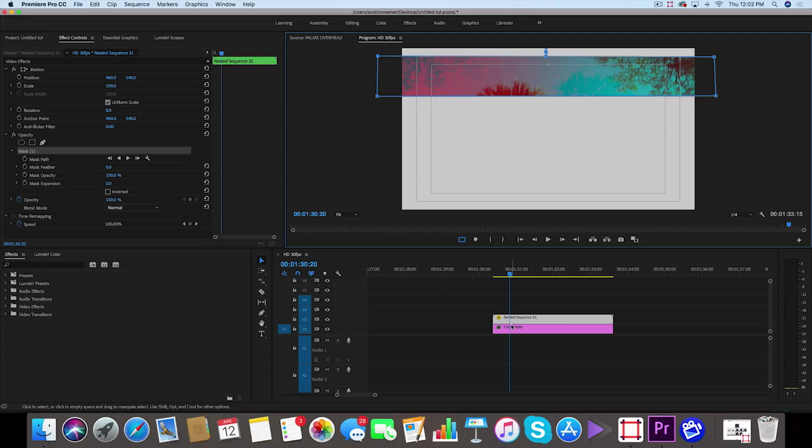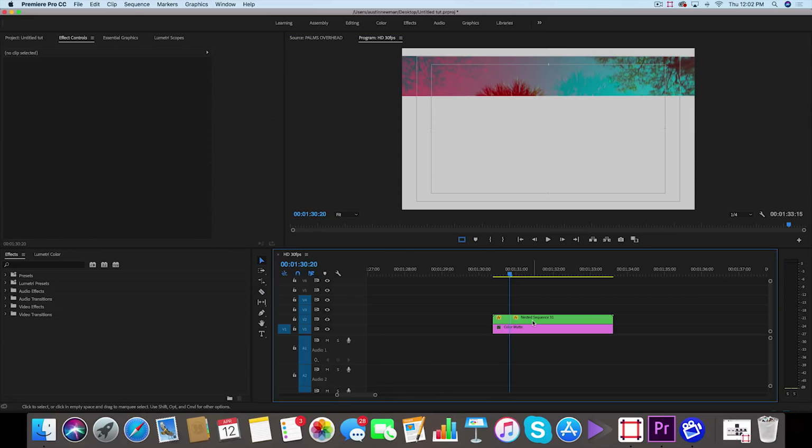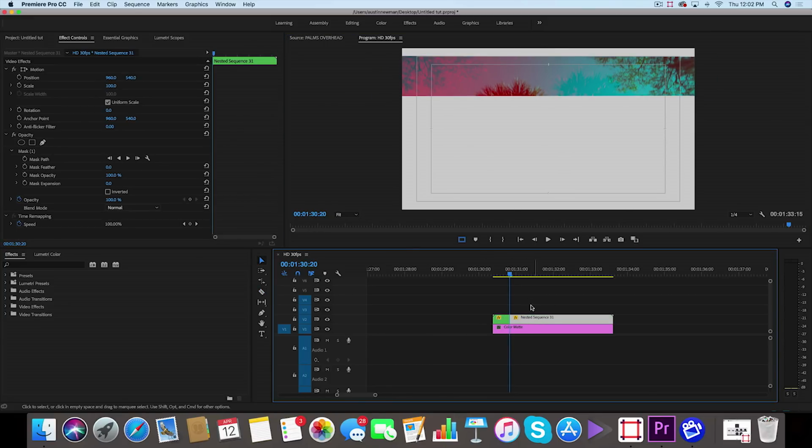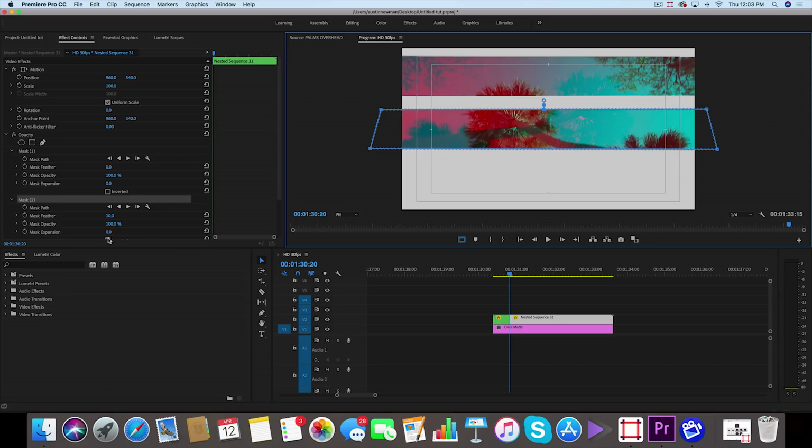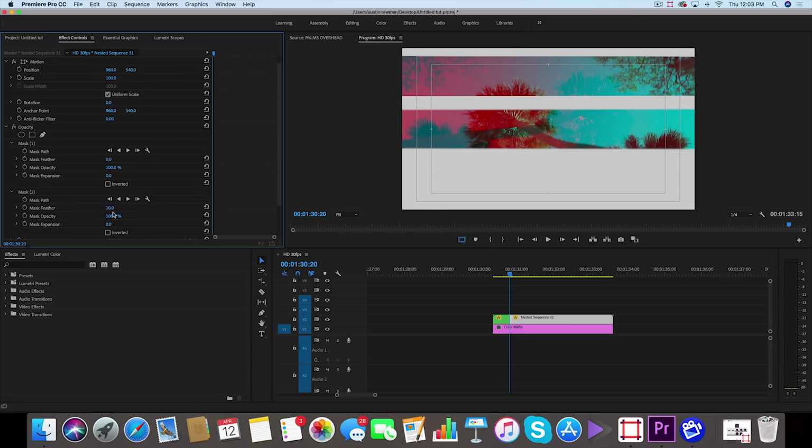Let's say the next beat cut is right here. So we'll just hit C on the keyboard and cut that nested sequence right there, keeping that first mask. And now at this second mask, we're going to go back to the 4-point polygon mask, and we're going to do the same thing to all 4 corners here. Drag them right off screen. Now that we've dragged all of those 4 corners off the screen again, we're going to go back down to the mask feather and take this down to 0 to give it that nice sharp look.